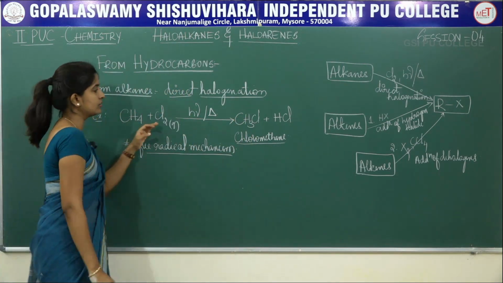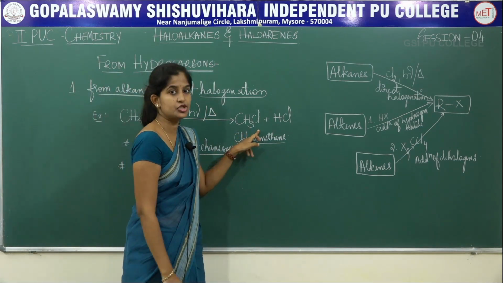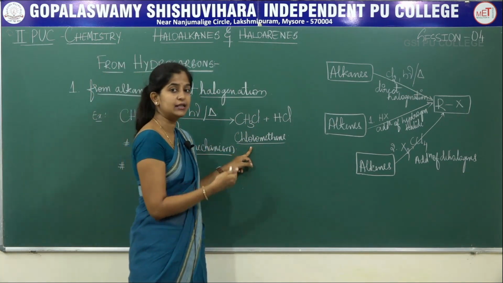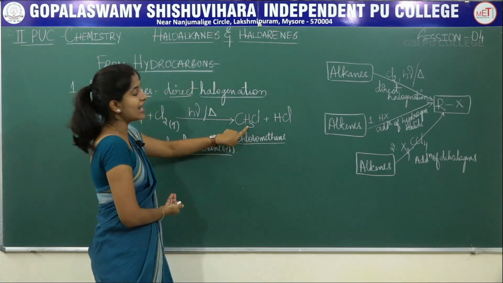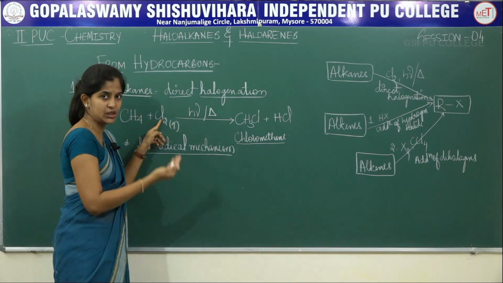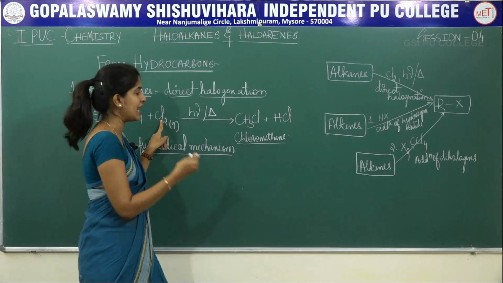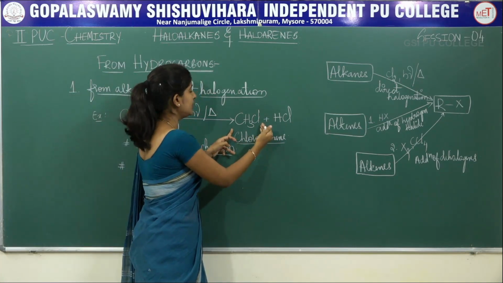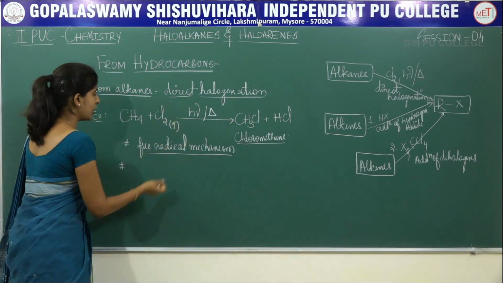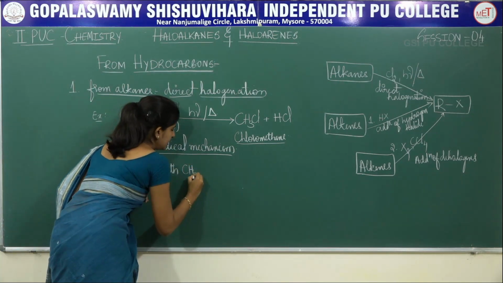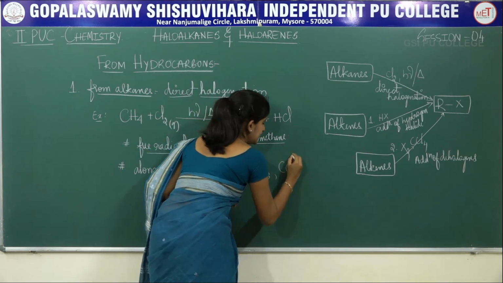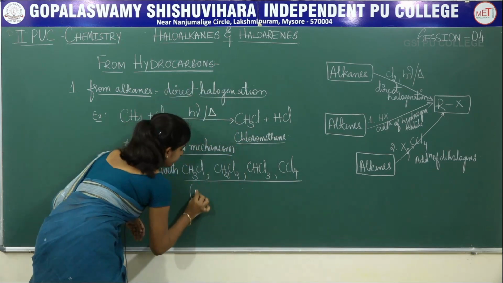The second thing you have to know about this reaction is that the reaction doesn't stop at this point. That is, you don't get only chloromethane, instead you get a mixture of other compounds also. All the 3 hydrogen atoms present here get substituted one by one by halogens continuously, vigorously, wherein you cannot stop the reaction at this instance. That is, you cannot stop the reaction to prepare only chloromethane from this reaction. What other products do you get? Along with CH3Cl, you get CH2Cl2, CHCl3 and CCl4. You get this mixture of products.